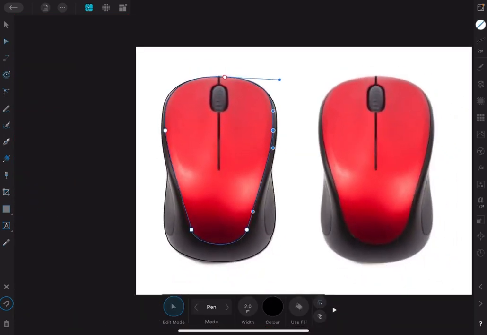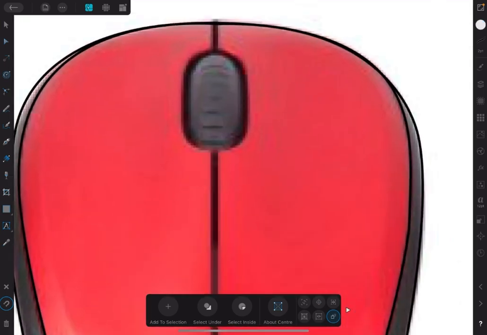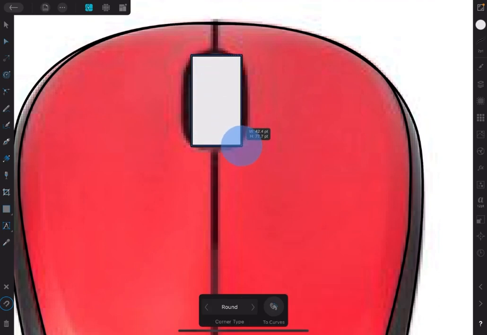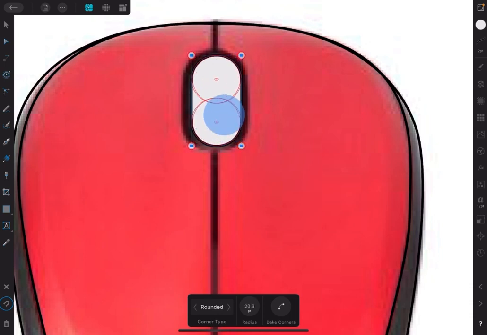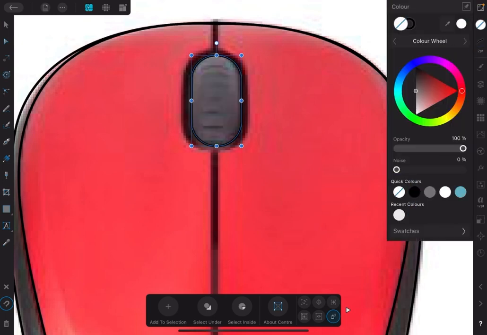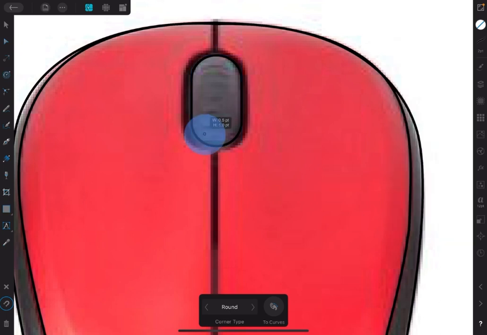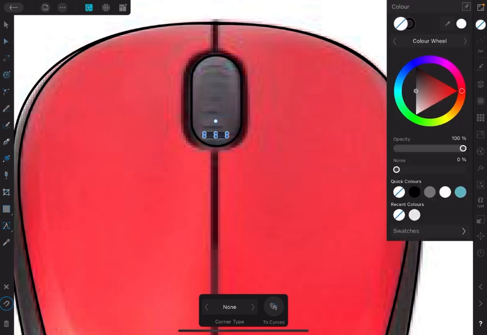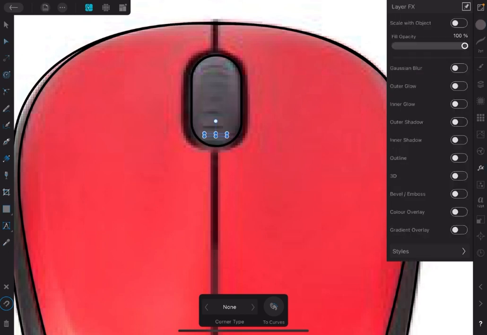And I think the next thing to do now is the scroll wheel. So pick the rectangular tool and draw, and with the corner tool, highlight the edges and bring it in to the shape of the scroll wheel. To draw the lines on the scroll, let's pick the rectangle tool again and draw a rectangle. Let's fill it with gray and apply outer shadow. So let's go to the Effects Studio and apply outer shadow.